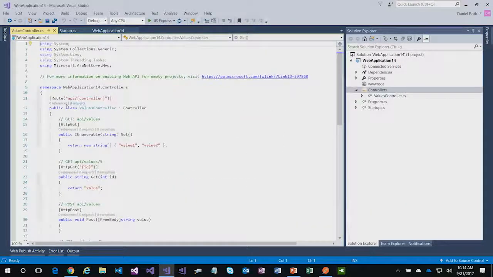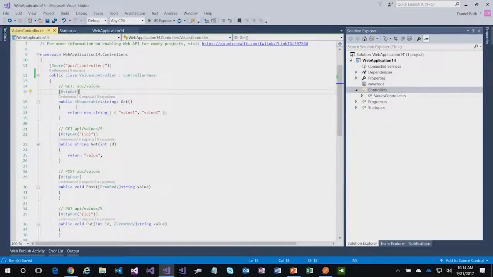Now, as you can see, this class currently derives from controller. Now, controller is the base class in MVC that you use when you're doing anything like if you want to do UI, like return views, doing the full model view controller pattern, you derive from controller that allows you to render HTML. And it has all the web API helper methods on it as well. But it's pretty much overkill for what I'm doing today. I'm just building an API. So I actually recommend, if you're just building an API, controller base. And that will reduce some of the IntelliSense noise when you're trying to find the right result to return from your action methods. OK?